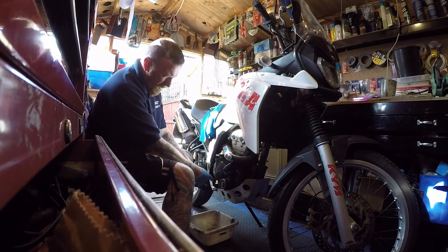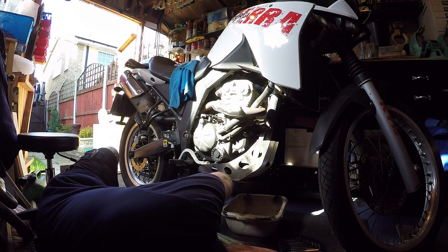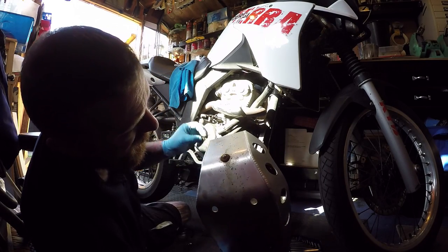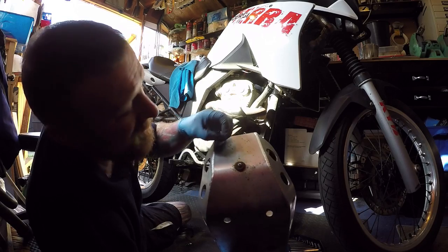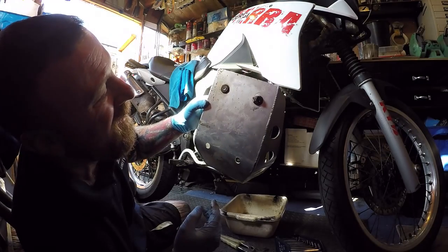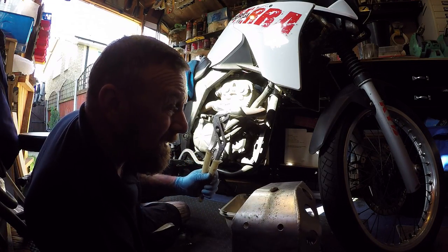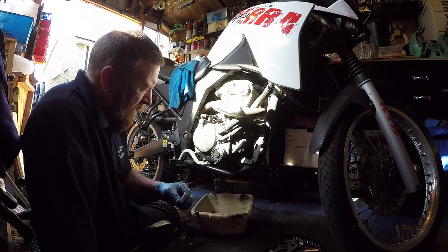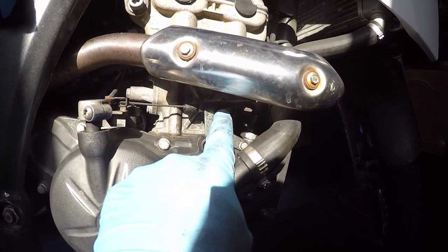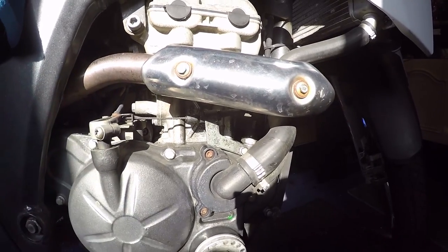At the sides we're going to get all these nuts off. First to get off is the sump guard. These tight allen keys are cheap as anything - the bolts themselves I've had to mangle to get off, as you can see, so you are going to need a pair of these. Let's drain the oil out obviously. They've fully adjusted the clutch cable here; I'm going to loosen this right off so I can relay it before taking it off.